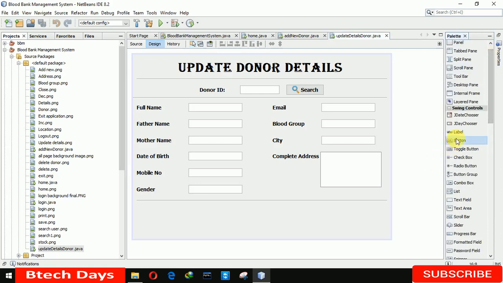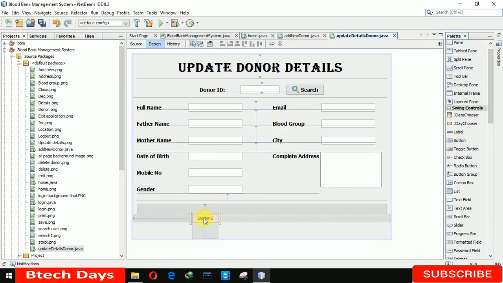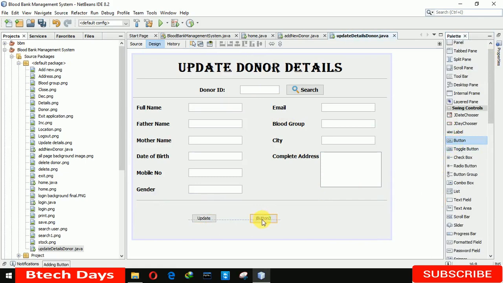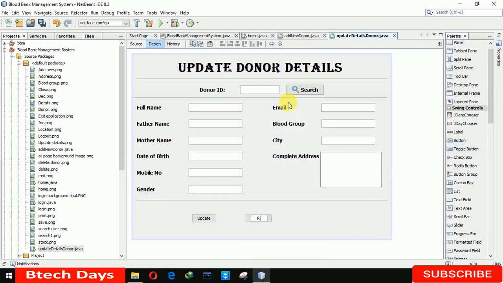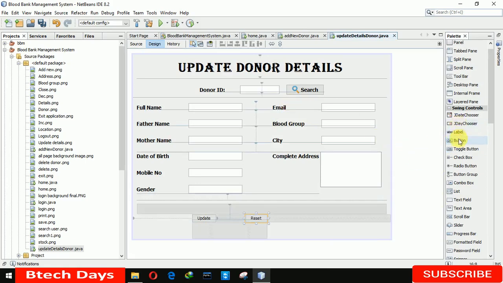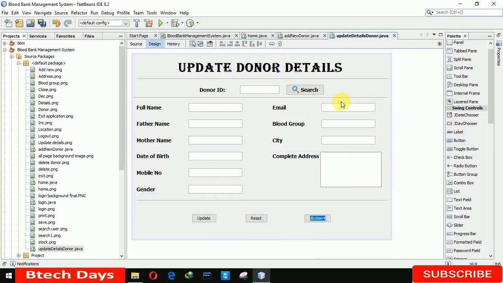The first one is for the update, or you can say the save update. Okay, and the next button is to reset. This one is the third button, and reset. And the last button is to close this form. Okay, close.